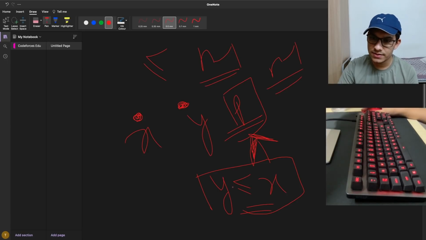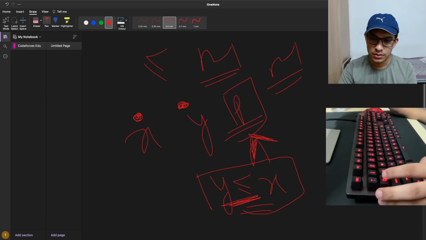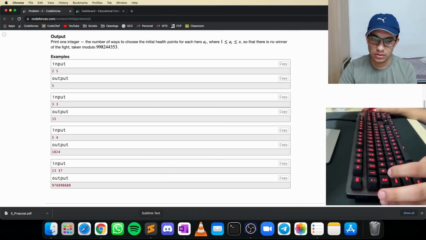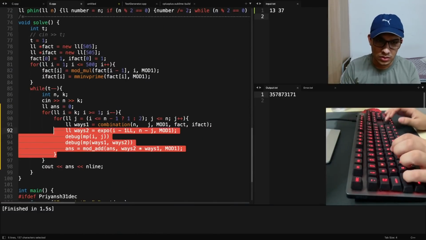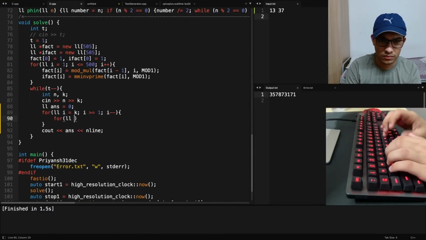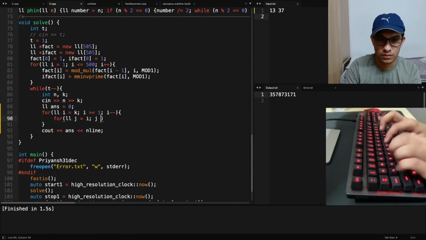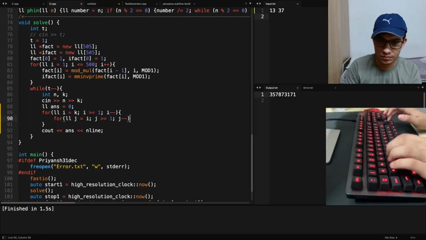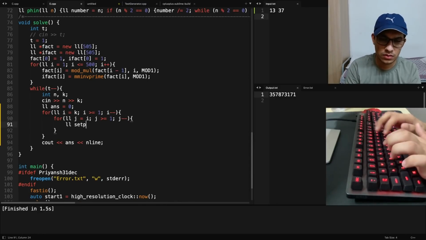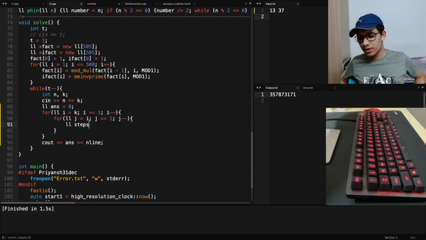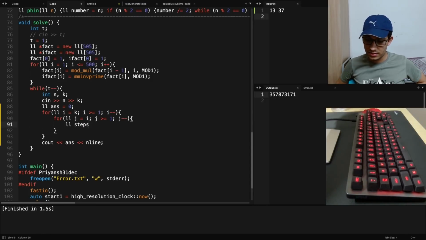But the thing is that x is the biggest number, right? Y is the other number. So I think then this should be fine. No, but the steps are not just defined by n minus 1. Initially you have n minus 1, then it can also become something like n minus 3. So you will be subtracting n minus 3 from both of them then.